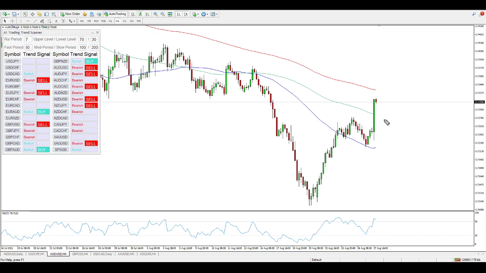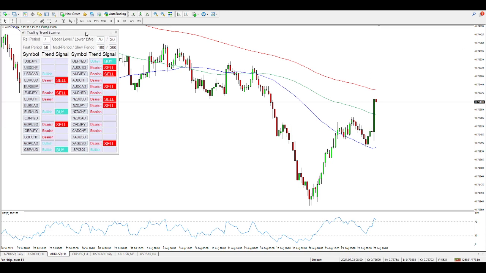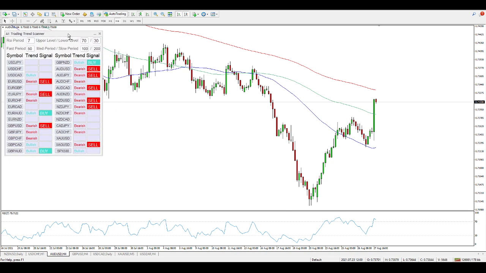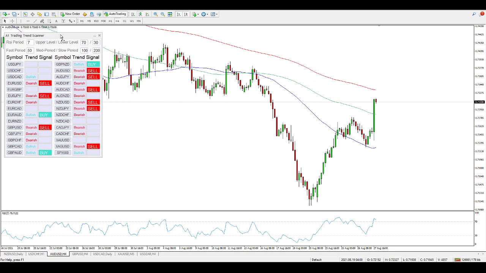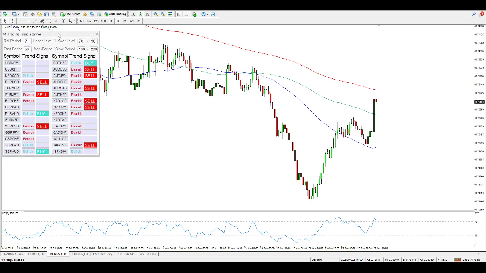So first of all, the thing that I am using over here on the left-hand side of the screen, this is the A1 trend scanner, and this is a tool that basically scans the market for readings of overbought in a downtrend or oversold in an uptrend. In its simplest form, it's looking for pullbacks in trends. And going into this week, I wanted to share with you guys a couple of the different setups that are being printed by the tool at this moment.